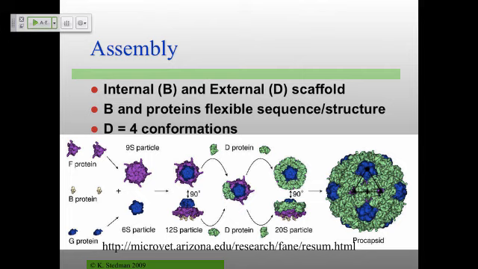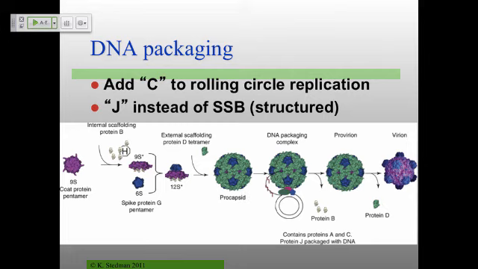Now, what's really interesting about this structure, hopefully it should be obvious, is that it is not the same as the structure that I showed you before. This is the so-called procapsid because it's preceding the actual capsid form. One of the things that you should also notice on here is the lack of any DNA anywhere. So this is actually made completely in the absence of any of the DNA whatsoever. So you make these capsids. Again, you have large amounts of the B protein, a lot of the D protein, and F and G proteins. Those all come together to make the procapsid. That procapsid, this is basically that process right here, now needs to get DNA put into it.